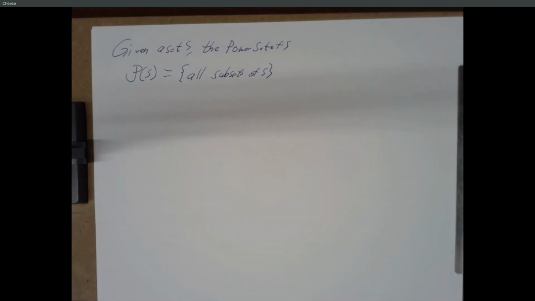So given a set, you can form a collection of all the subsets. That's called the power set. And what you did in question 6 on the board was you basically found the elements of the power set of S. And if you throw them in curly brackets, that is the power set.